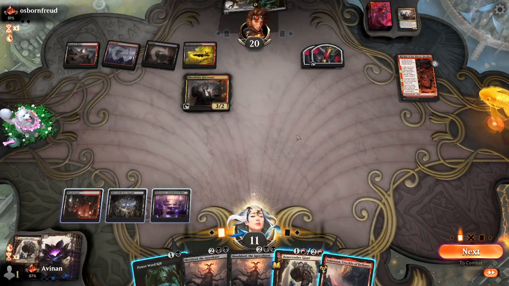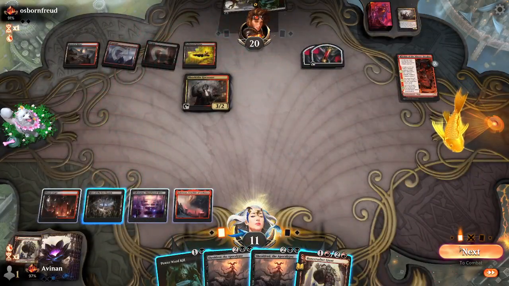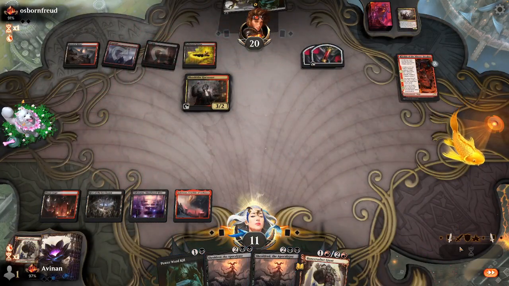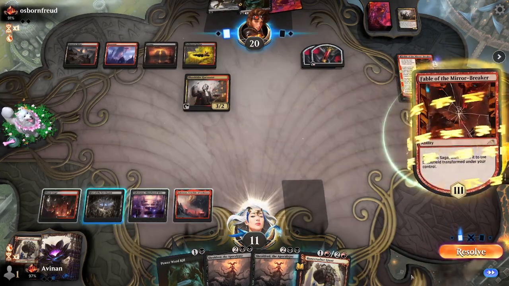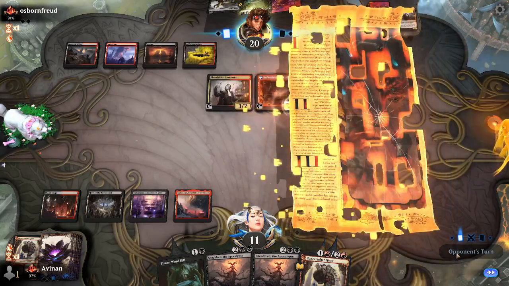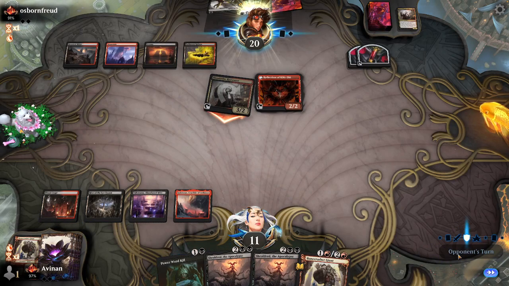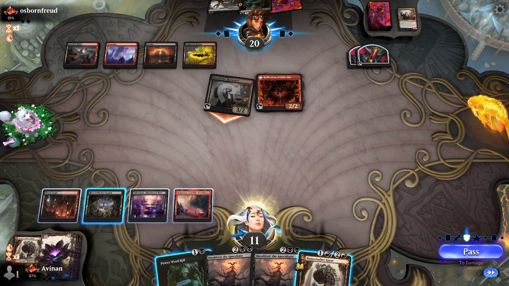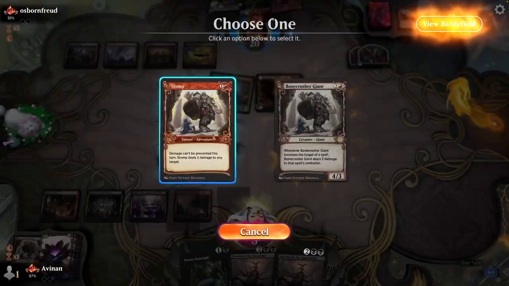Okay, we find a land. I don't want to play Shieldred because they'll just kill it on my end step. Can I just pass here? That way I can kill the flipped Fable with Bone Crusher. Yeah, I think I have to take this hit, because if they play Shieldred here, then we just get completely wrecked.